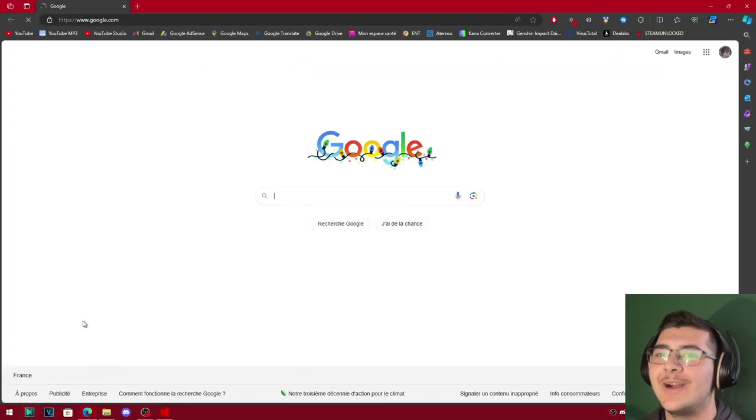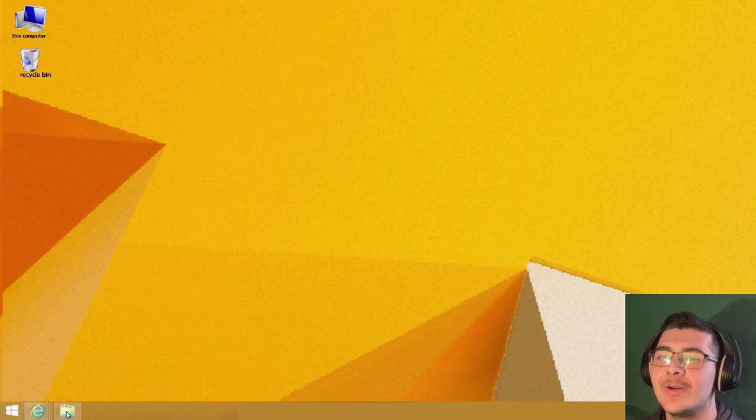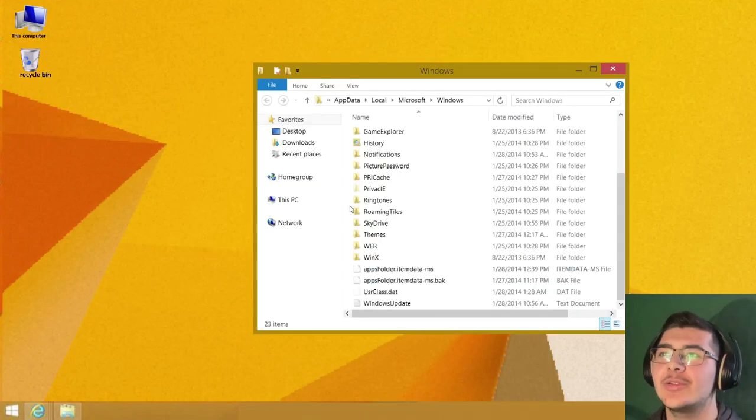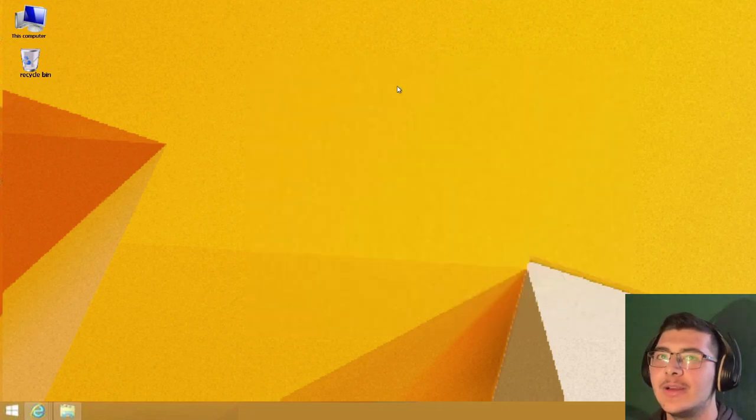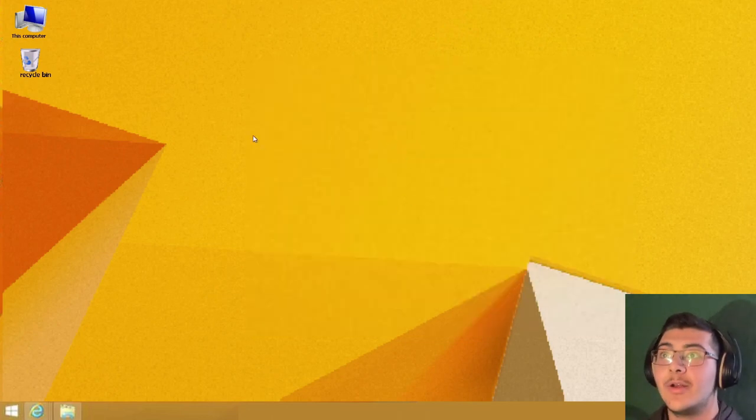Internet. Oh my god, it opened my browser! Okay, close out of that, and... What, does File Explorer open my File Explorer? Oh, okay, it opens it inside the game. Why am I in the Windows folder though? Okay, I can't click on anything apparently. Recycle bin? Nothing. This computer? Normally it's this PC. What the? File not found the EXE. Let's click on it and see what happens.